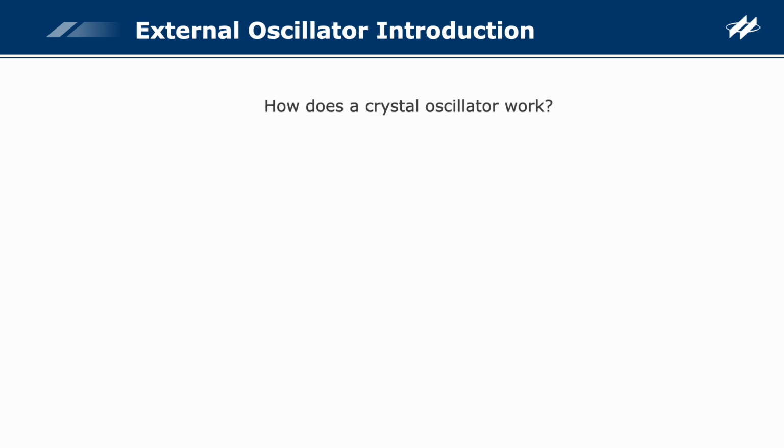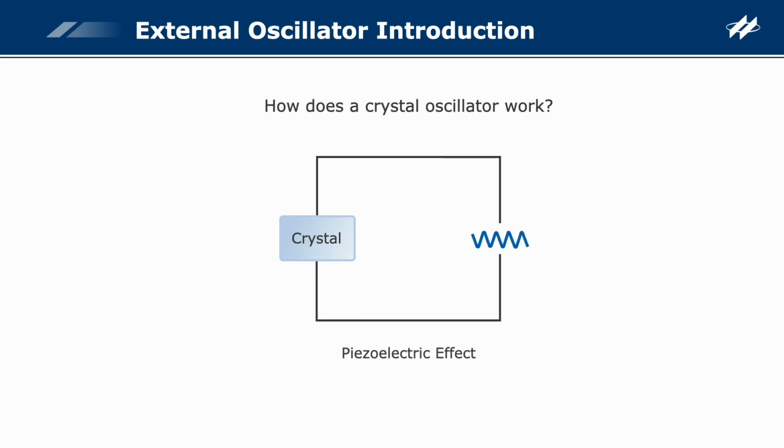How does a crystal oscillator work? Quartz crystals, as a piezoelectric material, have a special property. When an alternating voltage is applied on both electrodes of a crystal, the crystal produces mechanical vibrations, and the vibration frequency is related to the physical structure of the crystal. At the same time, the mechanical vibrations create an alternating electric field on the surface of the crystal.